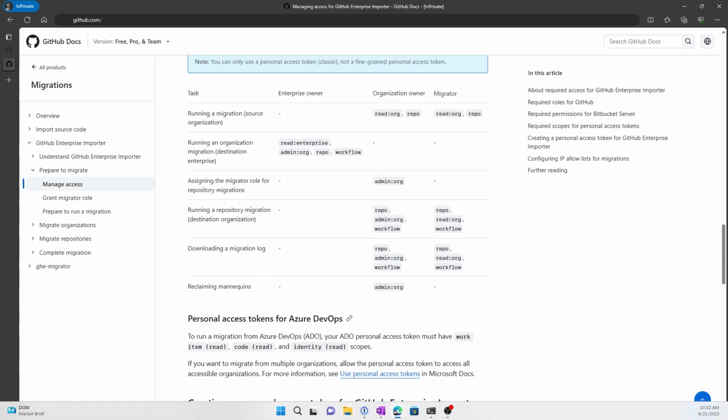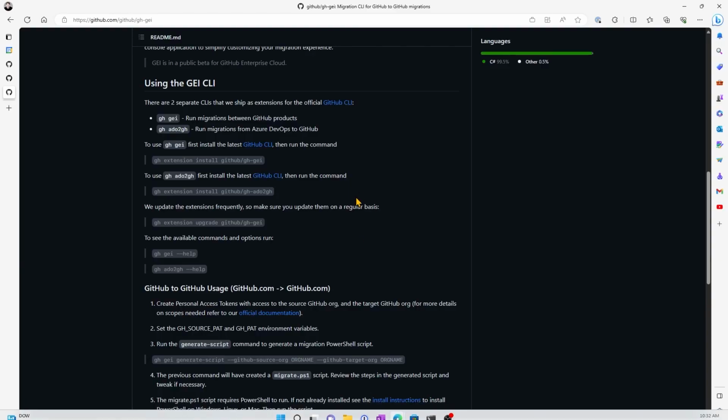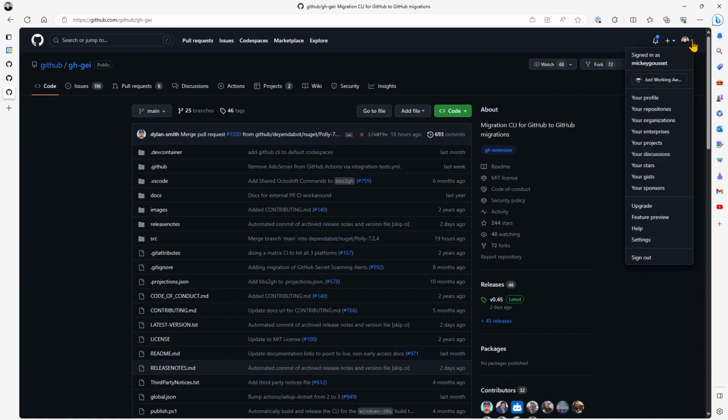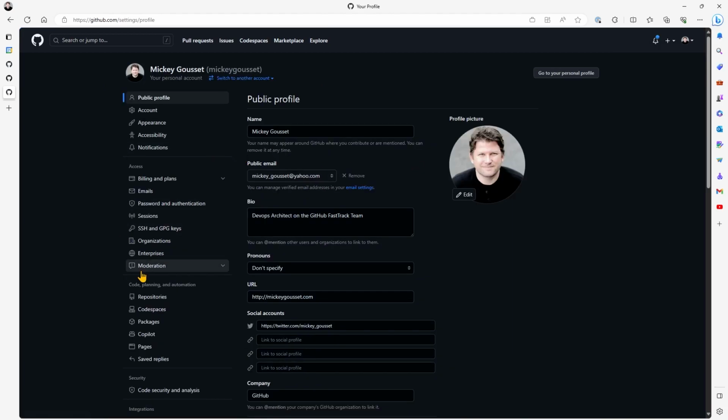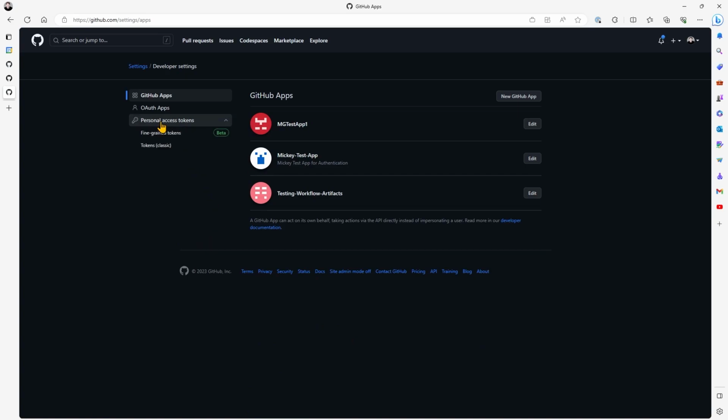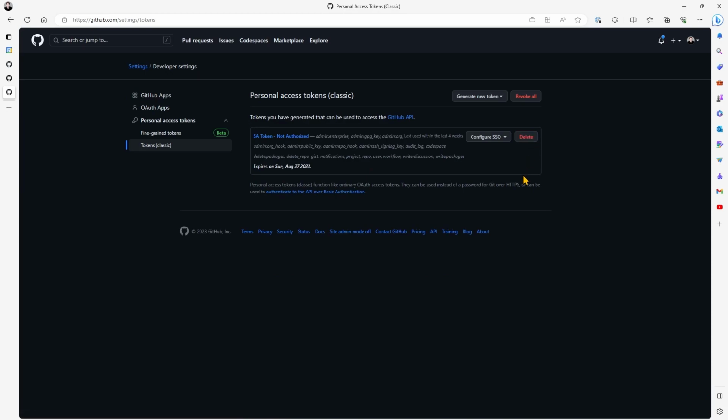So to create the personal access token for the source, I can come up in here and I can say, go to my settings, go to developer settings, go to personal access tokens, and we will generate a new token.